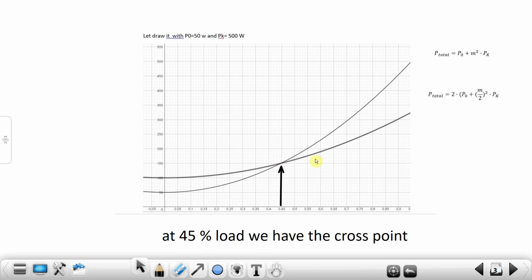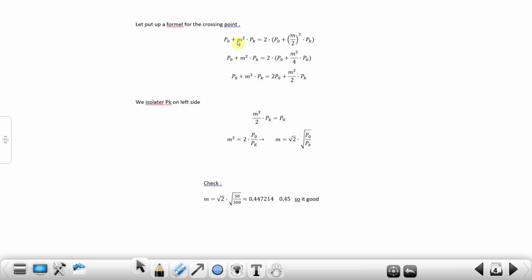That would say if we go higher in load, we can see the difference here on the y-axis. We can see how much we are using, and we can see here we have the difference. And of course, it's a small transformer, but it's only the principle. Let's try to solve it.